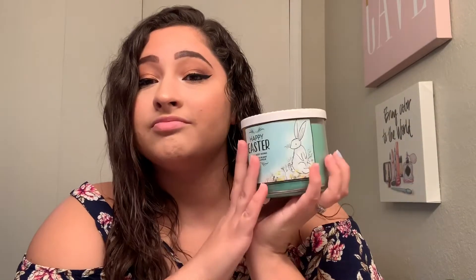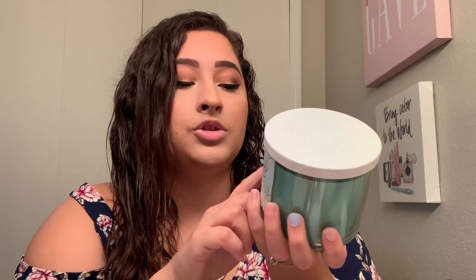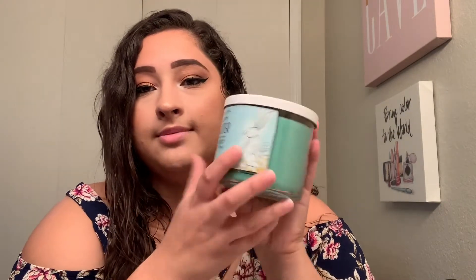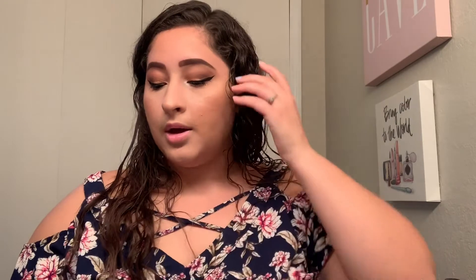The last candle is a typical demerit for me: I love Cocoa and Cream. I saw this candle labeled Happy Easter — it's a chocolate bunny scented candle — and recognized it immediately. The keynotes are decadent milk chocolate, fresh steamed milk, and mini marshmallows. It's honestly just Cocoa and Cream repackaged with little bunnies on top. If you love that scent and you see this, don't assume it's floral — it's Cocoa and Cream. I had Butterscotch Toffee in my bag and swapped it for this one, so I'm really happy.